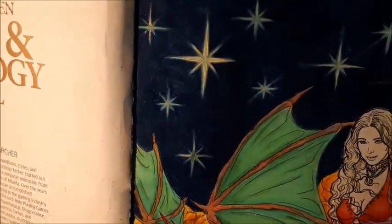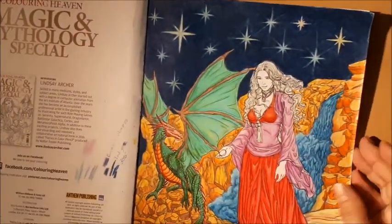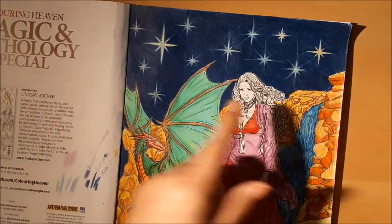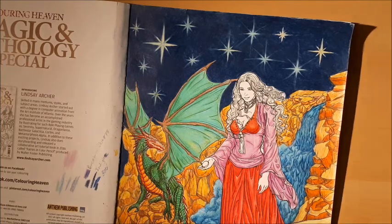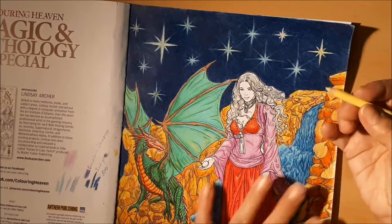And then after I did the blue, which is just indigo blue, and I burnished, I did it quite heavily, and I burnished with the blue itself. After I was done that, I went back and I did the yellow, and I found that if you just get the slightest bit of blue you pick up, it just kind of ruined it. So what I wound up doing was, I'll just take this one because it's already sharpened. This is just a neon yellow.